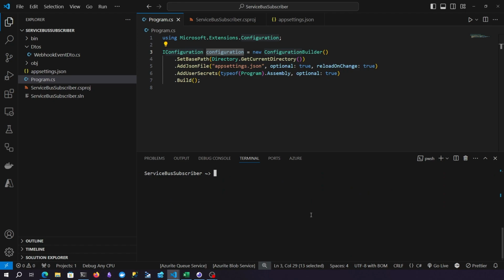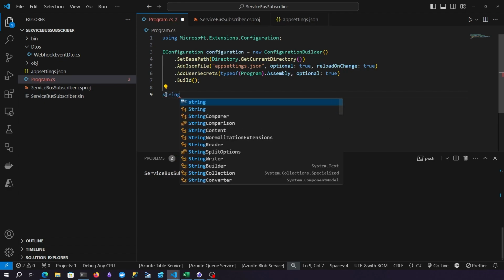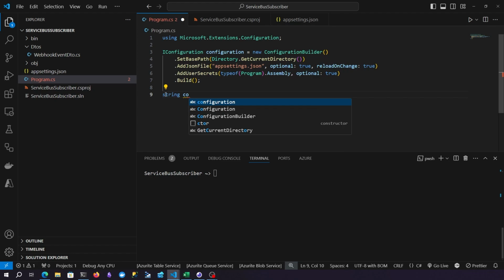All right, cool. So that's us set up our config. Now let's actually get on to writing the main part of our code. I'm going to set up some string values for our configuration settings. So let's do one called connection string, and we'll make that equal to our configuration object, double quotes, and then whatever we decided to call that.